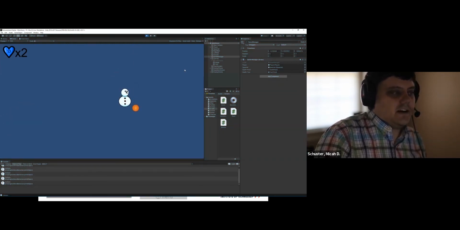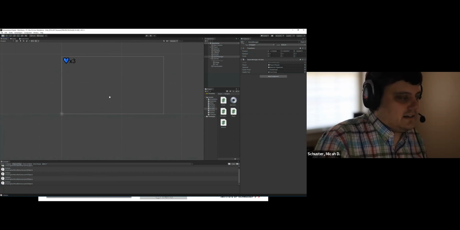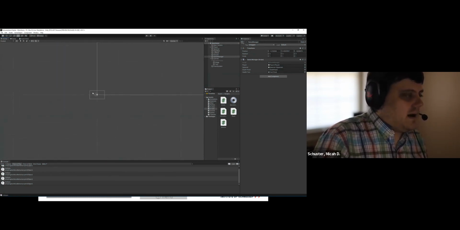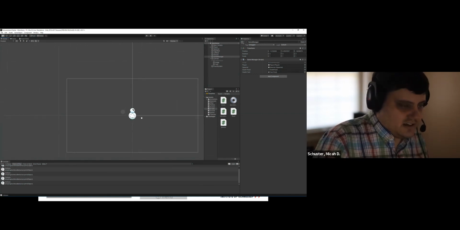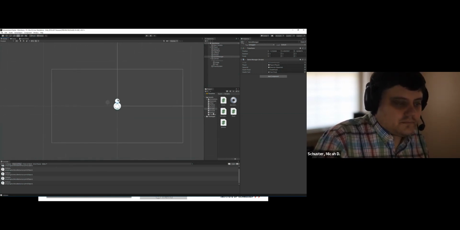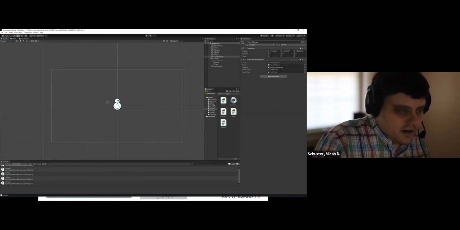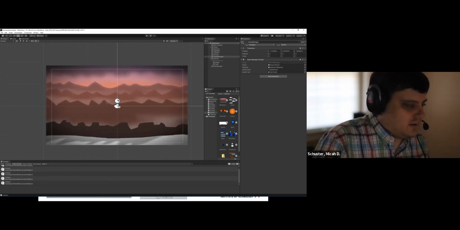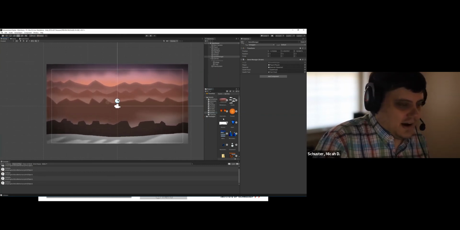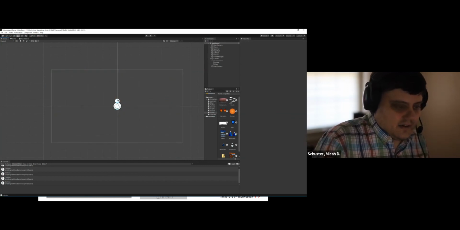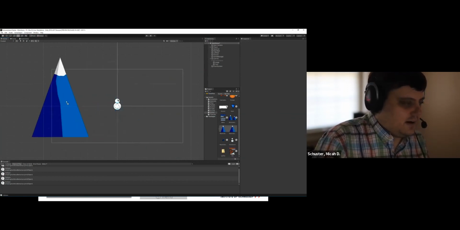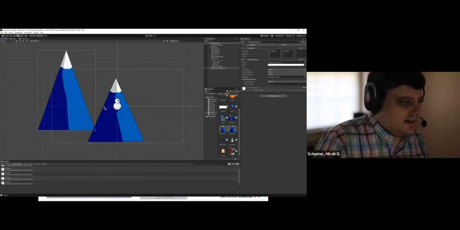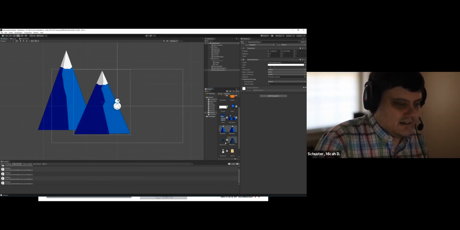If you want to add in some background stuff, because as I said, we're basically finishing the game today, we can go all the way back here into the scene itself, so where we actually see our snowman. There are plenty of sprites. I don't think you guys have this one in here, but I did create this one a little bit later on, so I got sort of an extra background sprite. But there's a bunch of single sprites here for things like throwing in some mountains or something here in the background. I got some darker ones too that you can sort of throw back behind.